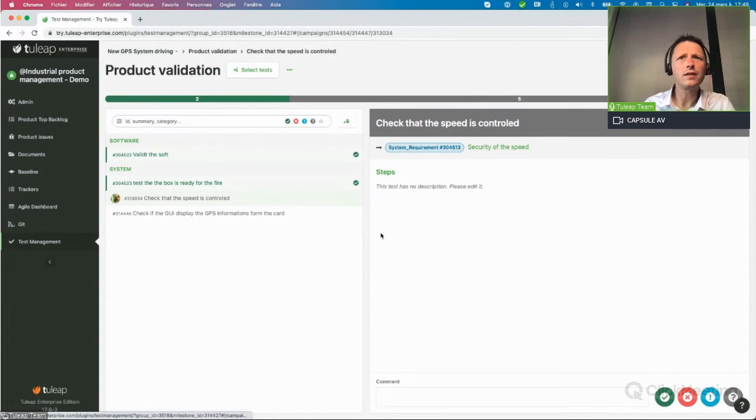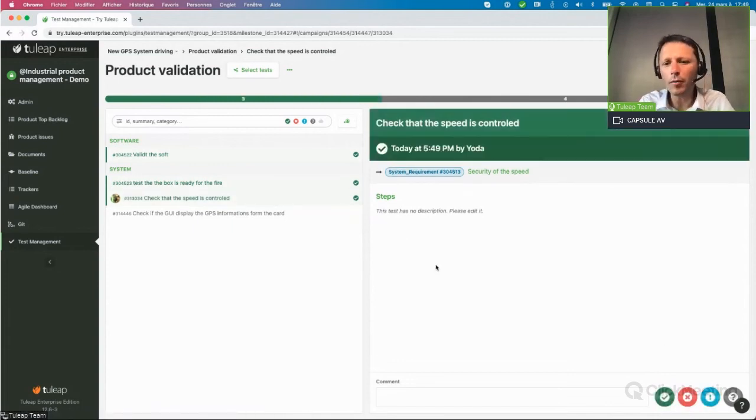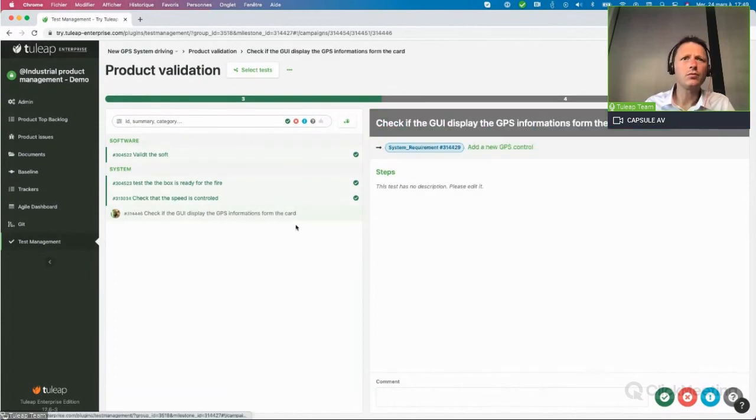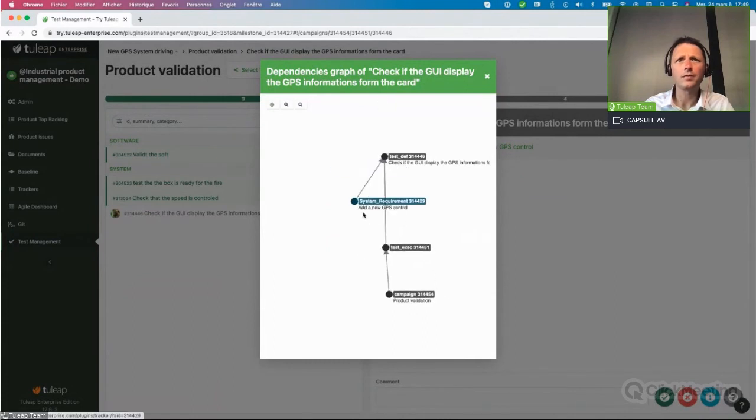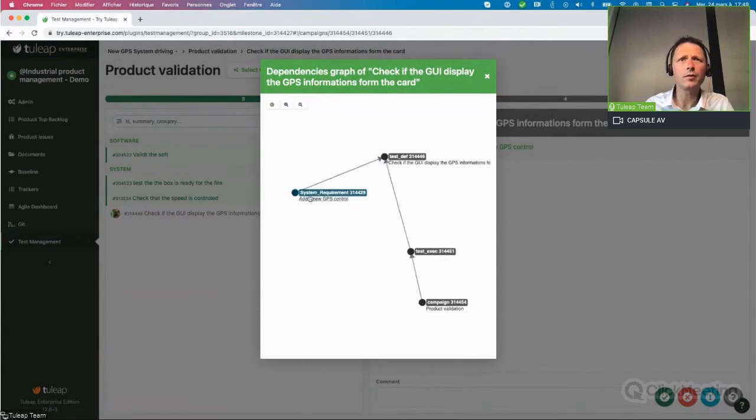If there is any problem about the test that I did, I can create the issue and investigate on it. For this one, for example, we can say, okay, I want to see what was done of this one. I have this test definition, so it's linked to my system requirement. Okay.